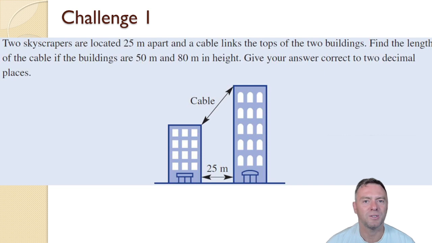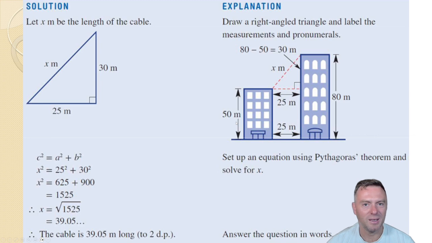Cool. So first of all, what you should notice is if this is 80 meters high and then this other building is 50 meters high, you can work out the difference between those and notice they'll use the keyword difference by simply subtracting the 80 from the 50. So you'll find that this is 30 meters high and then this is 25 and then we've got a good old right angle triangle. So pretty much what happens here is what we just described. So explanation here is we've got 30 meters for this distance here and we've got an x measurement here and then 25 across.